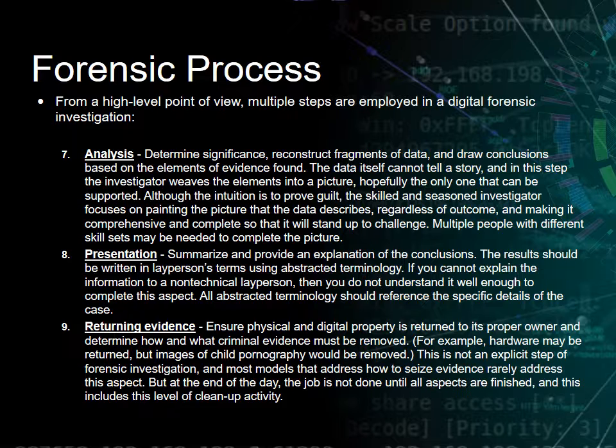Returning evidence. Ensure physical and digital property is returned to its proper owner and determine how and what criminal evidence must be removed. For example, hardware may be returned, but images of child pornography may be removed. This is not an explicit step of forensics investigation, and most models that address how to seize evidence rarely address this aspect. But at the end of the day, the job is not done until all aspects are finished, and this includes this level of cleanup activity.